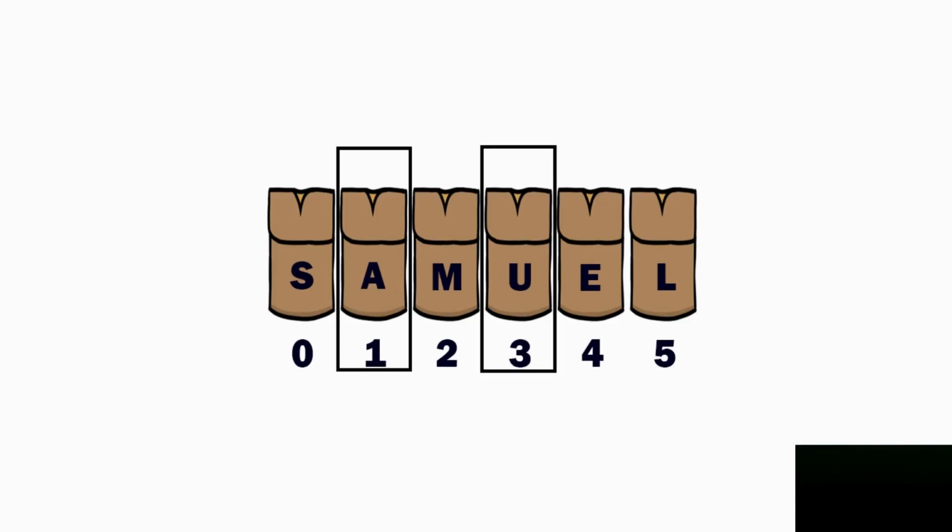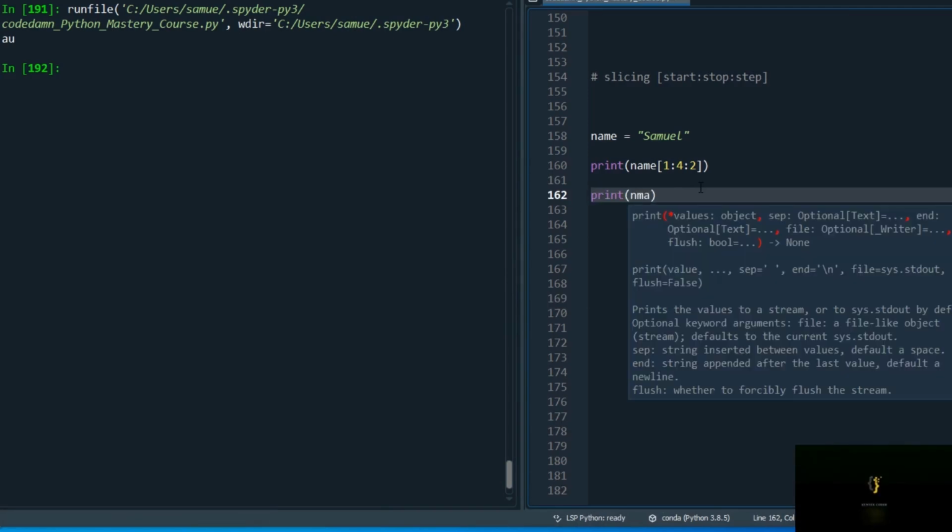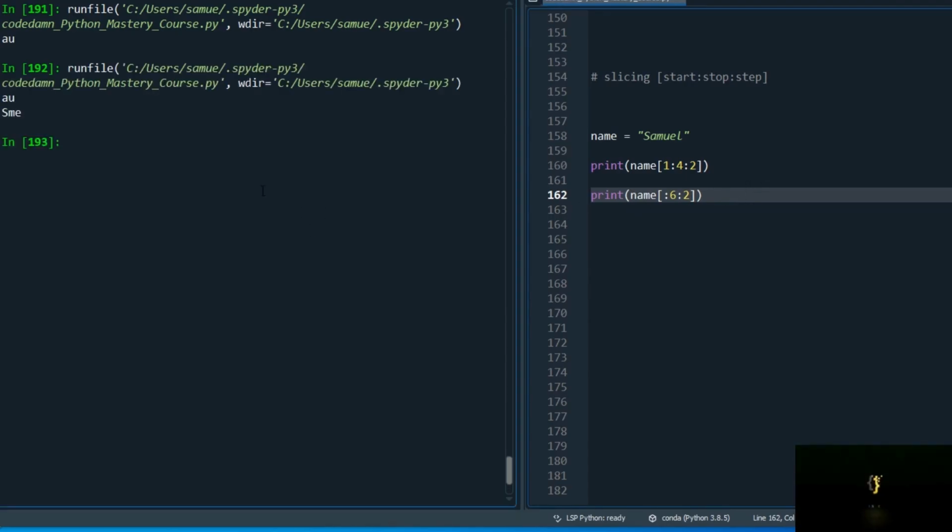So we can change this up, and we can print a couple. Print name. Then we're going to do this a couple of ways to really get this through. So I go by 2. So I'm starting at 0, going 0 by 2. So it's going to be 0, 2, 4, but not 6, right? So then I run this, and I get SME.